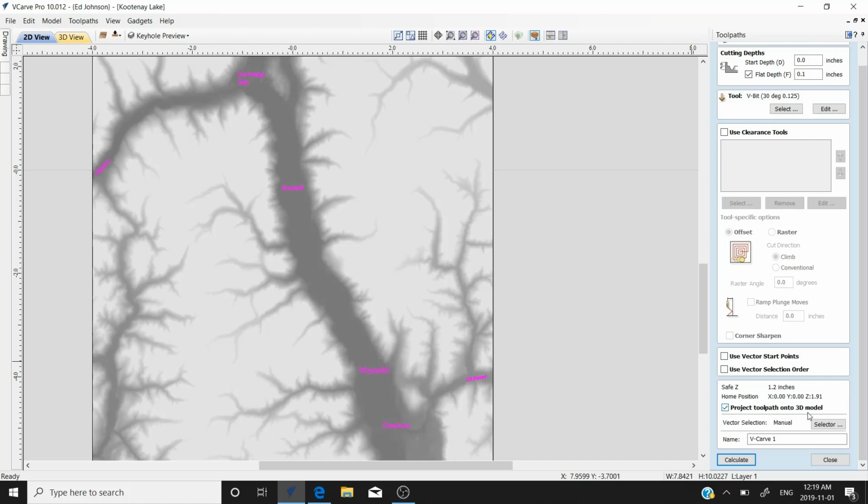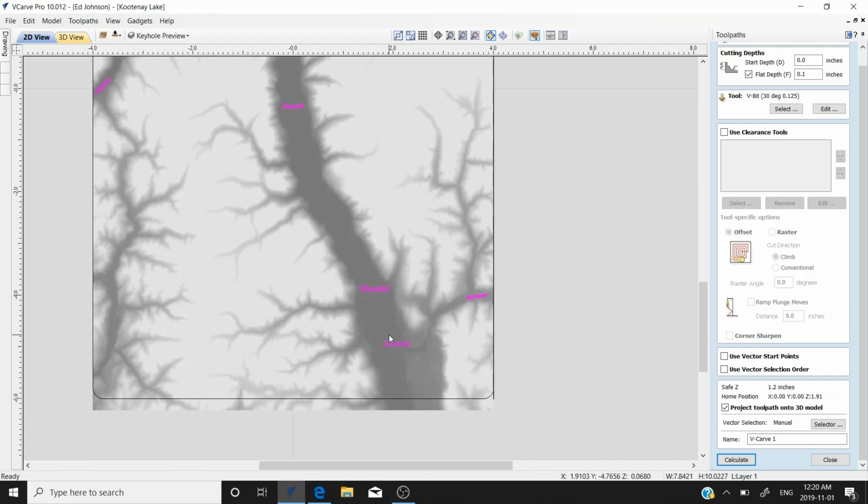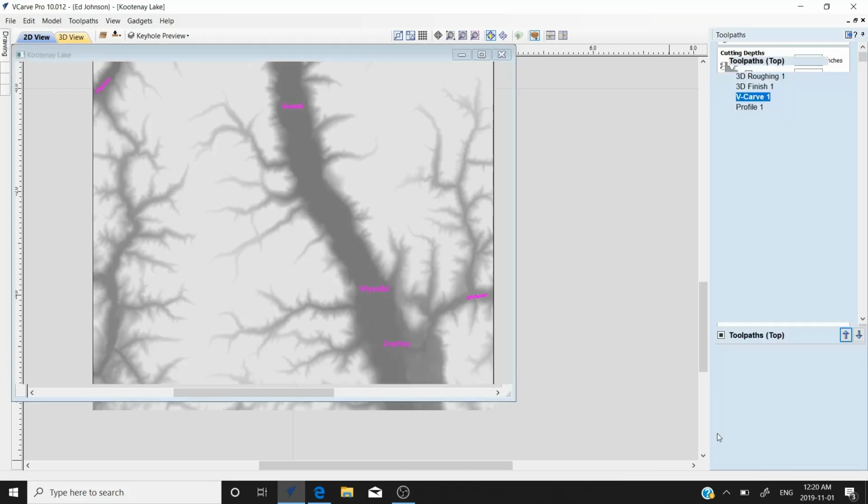Project toolpath onto 3D model. So whether there's a hill here, no matter what, low spots, high spots, whatever, your toolpath will project onto whatever the model surface is. So I hit calculate.